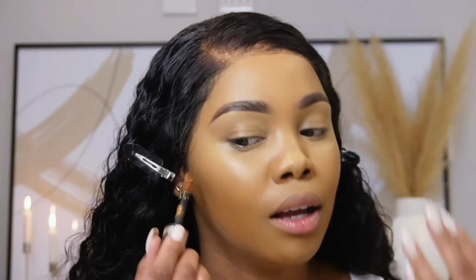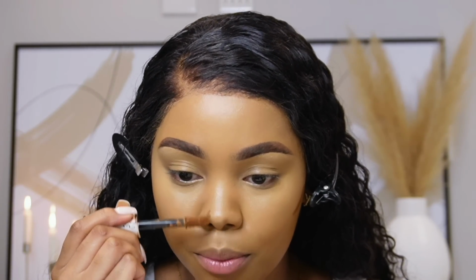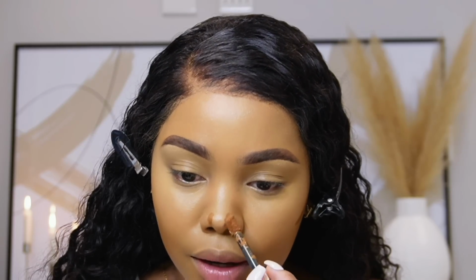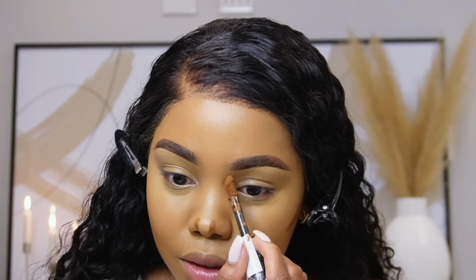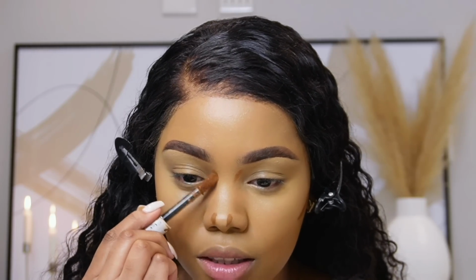Random, but makeup is just so different now. It's not what it used to be. I miss the era of tutorials. I miss the era of makeup reviews. I miss the 2016 makeup era. Now everyone's just doing soft glam. And I guess because of short form content like TikTok, people don't necessarily do YouTube videos anymore.